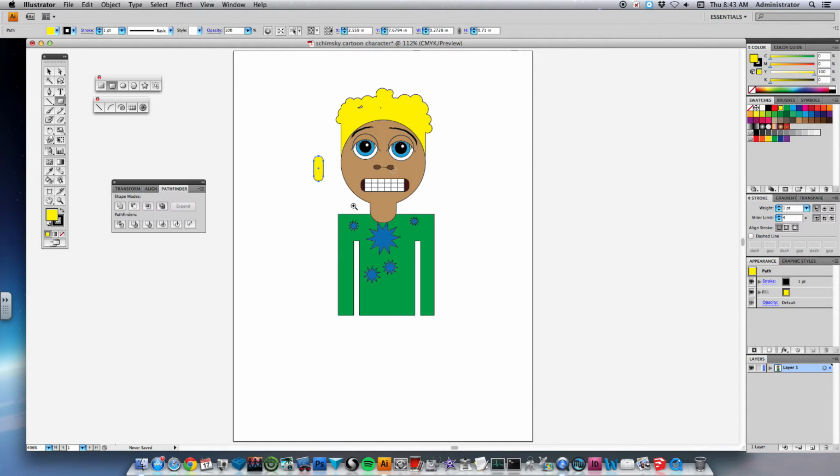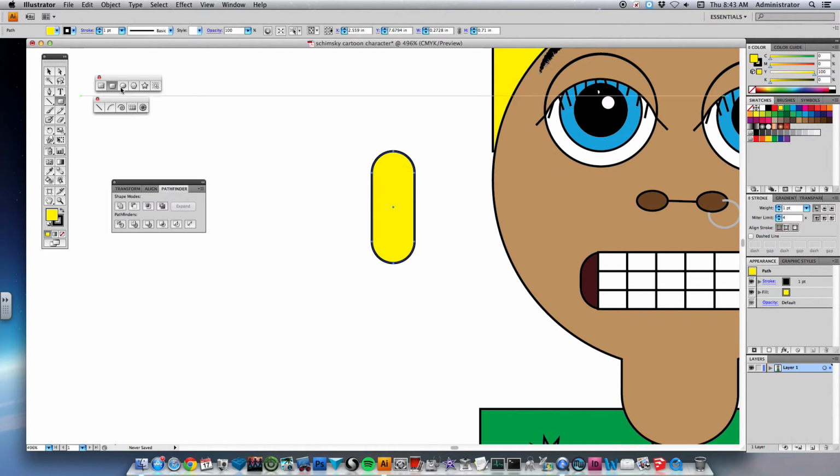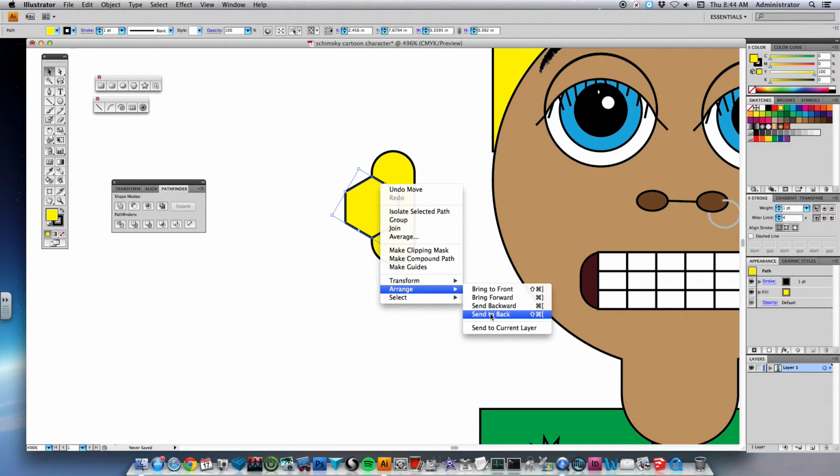I'm going to zoom in so you can see it better. Alright, and then you can either do it again or use the Polygonal Tool, and you can see as I pull here I have 6 sides. Remember, if you hit the up arrow you get more sides, if you hit the down arrow you get less sides. So I'm going to keep it right about there, and then I'm going to move this right over kind of onto here, and I'm going to right click and arrange and send to back.